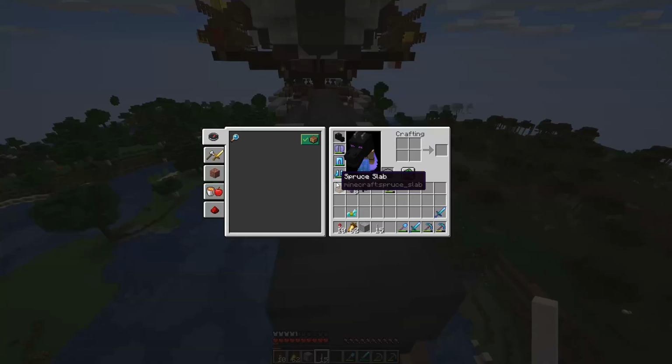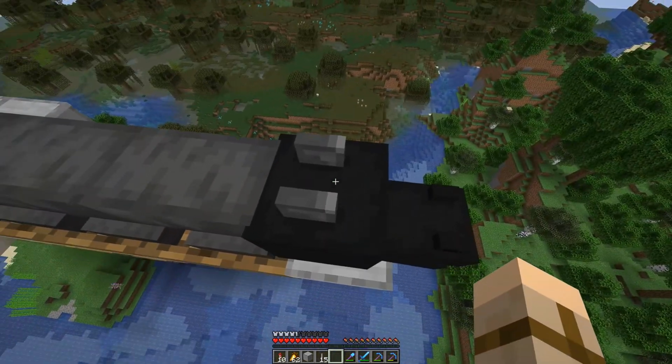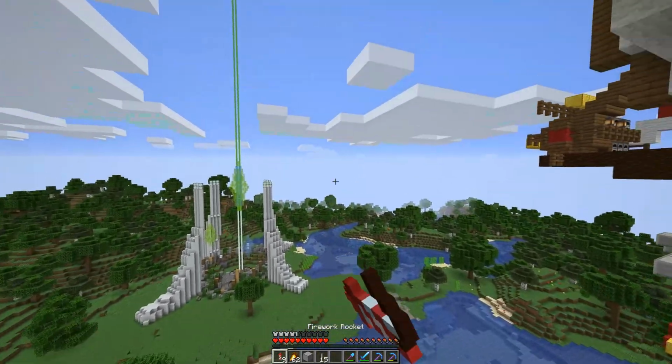Where are we? Dragon head? Nope, that's on my head. Dragon head, and let's go ahead and place him there like that. I think that's a lot better. So anyway, let's fly away, see what this looks like.